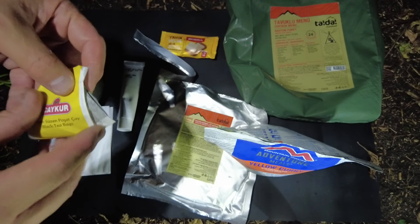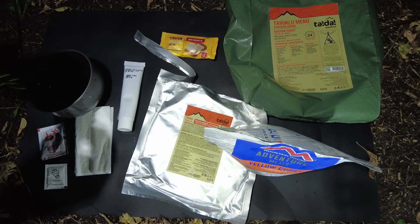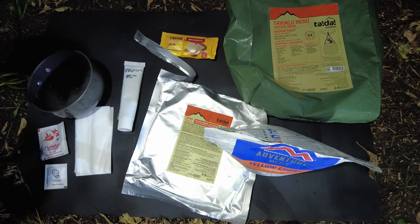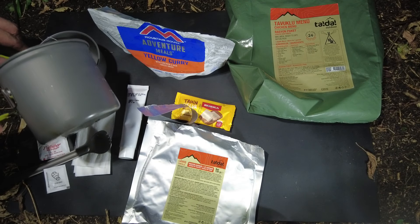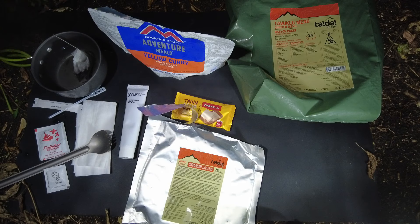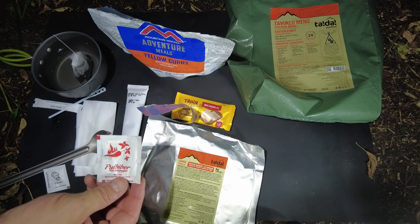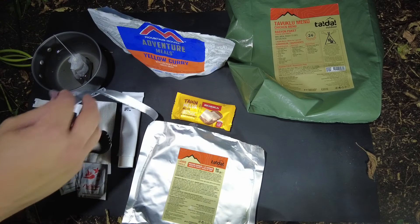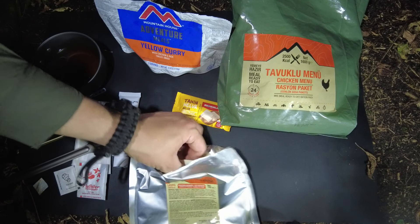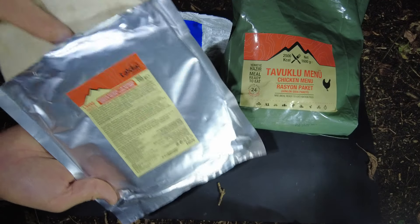Here's the tea — it just opens up. Let's go ahead and throw it in. I got the hot water for the tea; just going to place it in there and let that sit. I got some sugar for the tea as well. I've also seen this red pepper packet — I got that for the curry and it's almost ready to go. These are actually full-size tortillas, so let's go ahead and pull them all out.